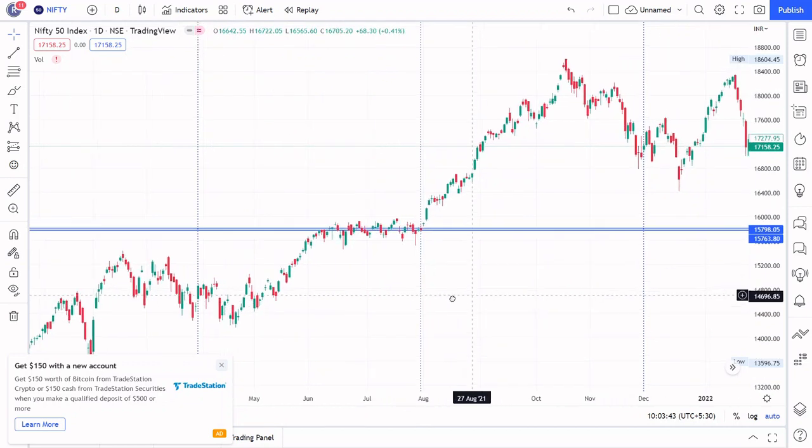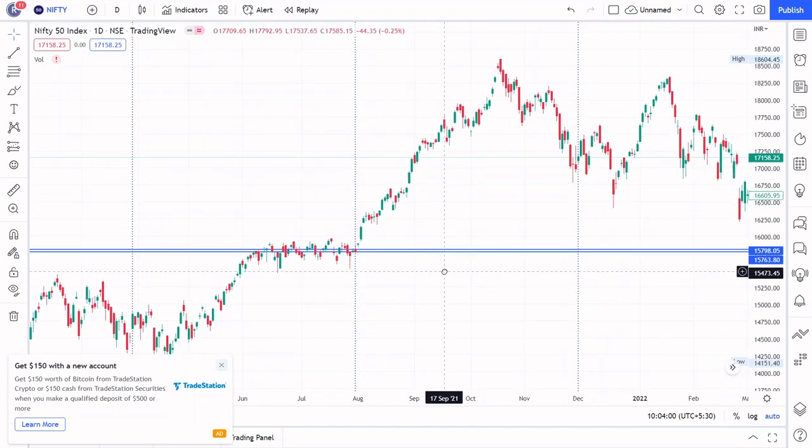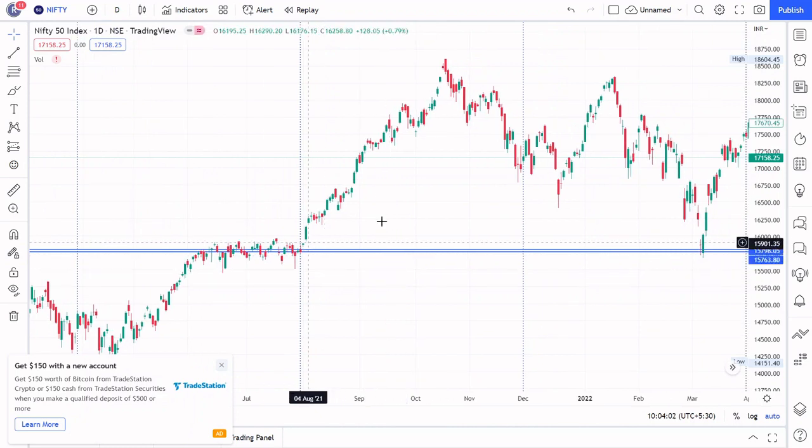So if we want to trade such markets, we always need support and resistance. These levels which we are plotting will actually work as support and resistance levels for all the future days whenever market comes around this level. Let me show you something very interesting. So this was another cycle which started, and see where it took support exactly in this zone which we got from this previous cycle.